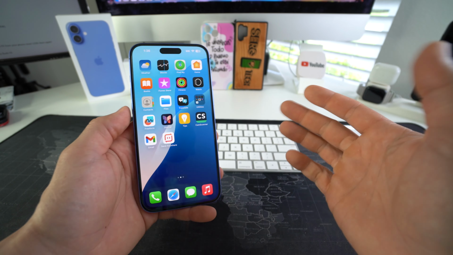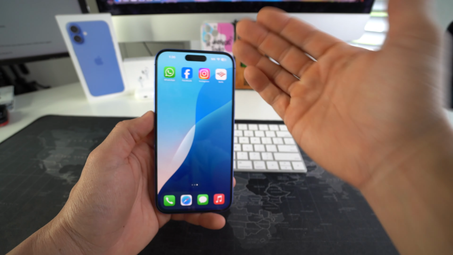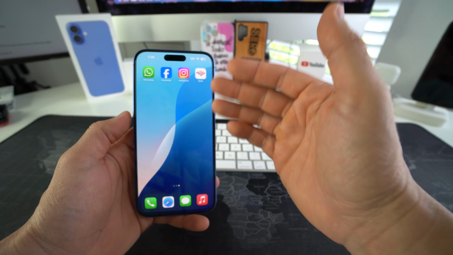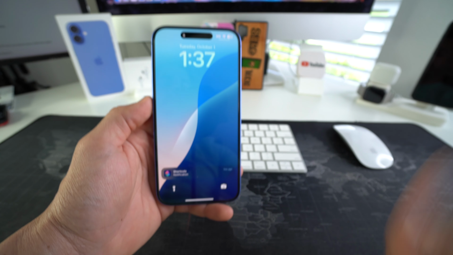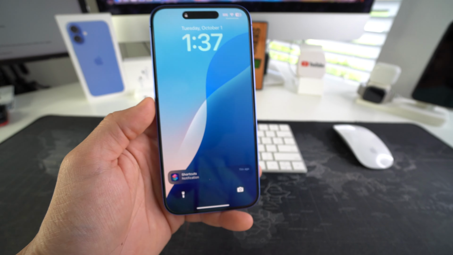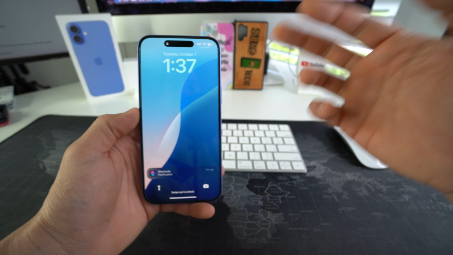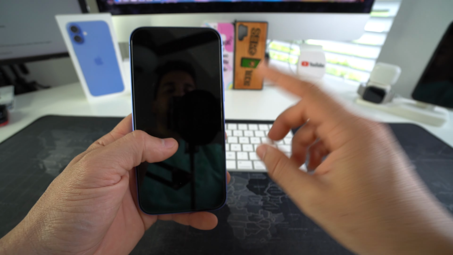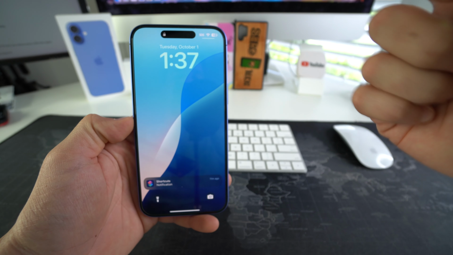And then now, whenever you hand your phone over to someone and they open up that certain app that you want locked, or multiple apps, it will lock them out of it and take them back to the lock screen. All right, everyone, that is how you enable app lock and lock apps on your Apple iPhone 16 and 16 Plus.